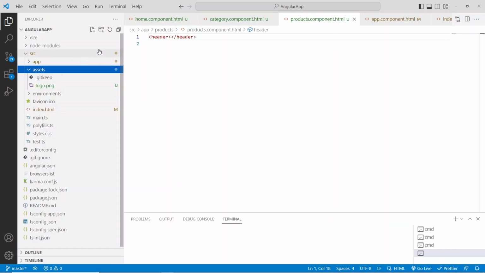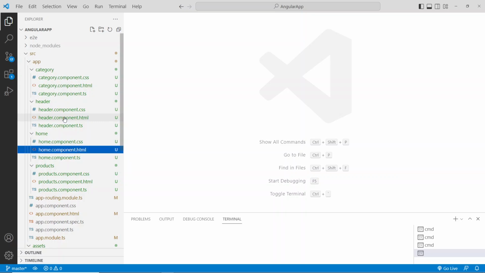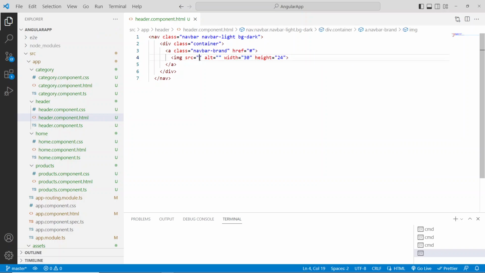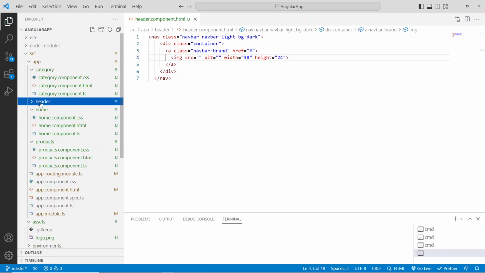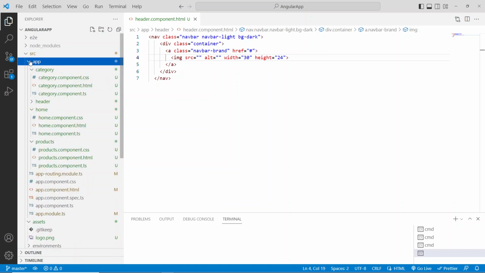All right, so here we have this, let me close all of this, I can open it later also. So I'm going for this header, how to give a path. While giving a path you need to be very careful over here. See, the header component code is there in the header folder. This header folder is there in the app folder, but your logo is in the assets folder. How can you give the path?